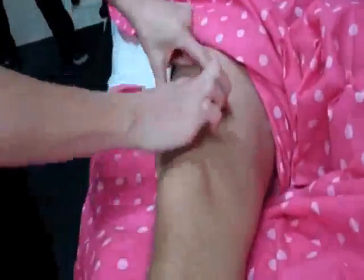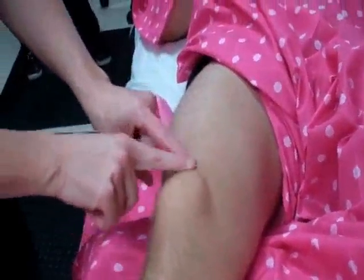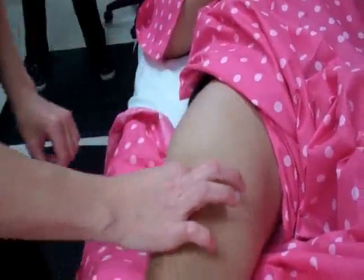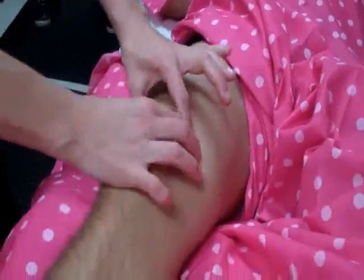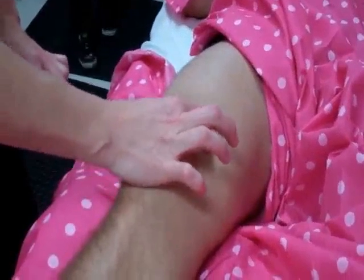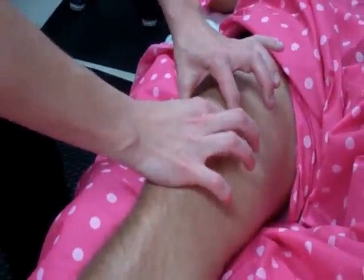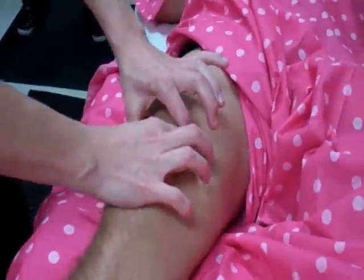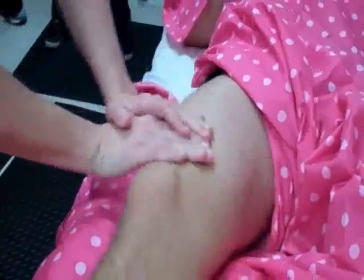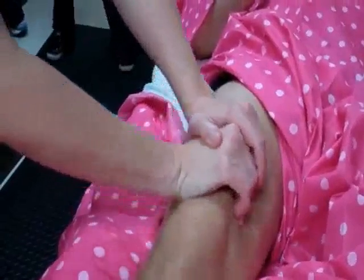Now this rectus femoris, this middle quad, attaches to a tendon and goes right over to the lower leg. So as you're working the tissue, it's nice to get it all the way to right around this knee, to carve out this tissue right around the knee. And in fact, as you get to either side, I'm on either side of rectus femoris right now, there is the deep one, vastus intermedius. So as I'm peeling this tissue with my fulling, I basically want to make sure I get that all the way around the knee as well.